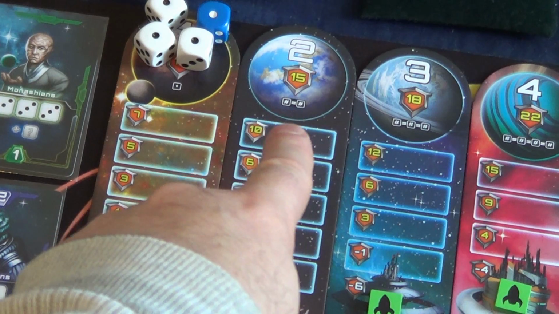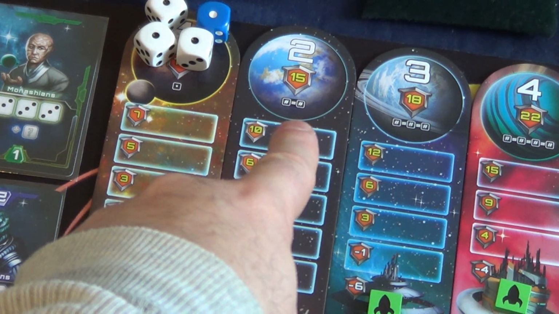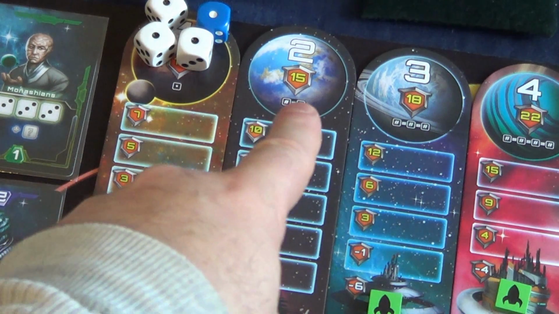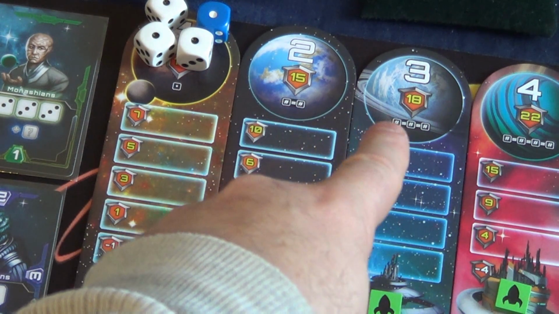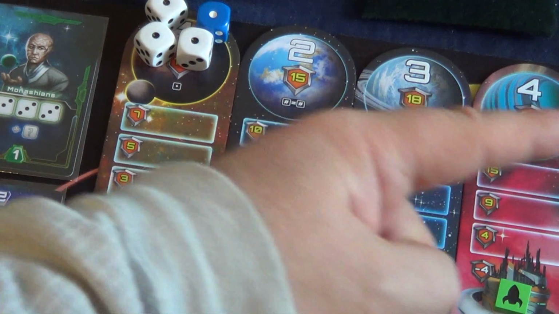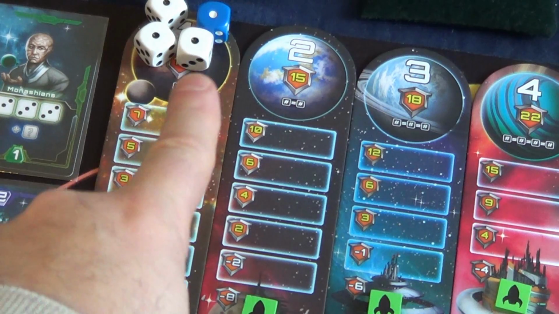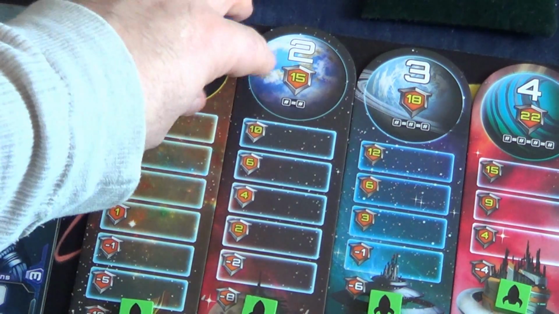Now you'll notice here it has a dice symbol, but it's got a hash in it. This one is the same thing, but with 3 hashes. This means 2 of a kind. This means 3 of a kind, that's 4 of a kind, and the last one out of shot here is 5 of a kind.